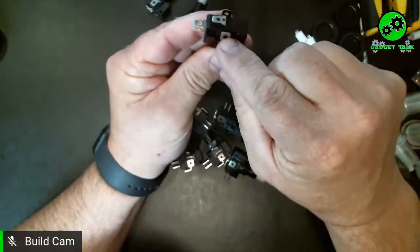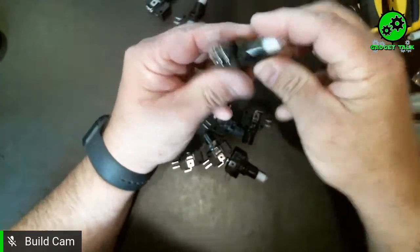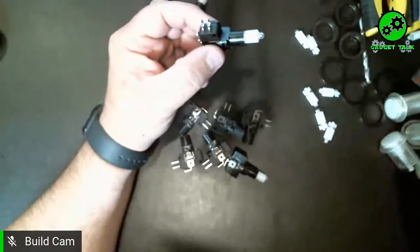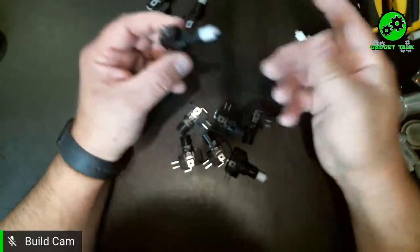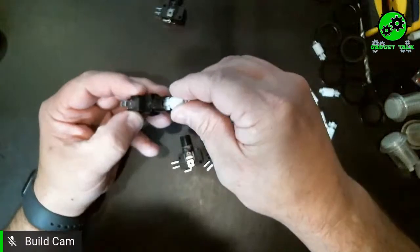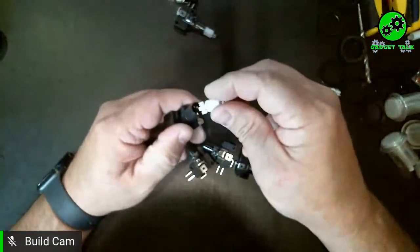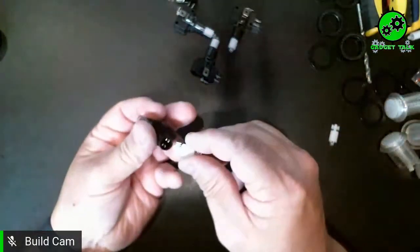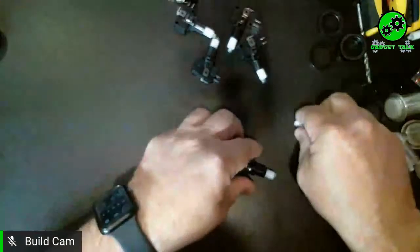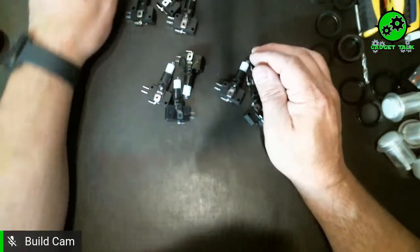These LEDs just stick in now. If you're hooking up the LEDs to the two outer tabs and the light doesn't come on, you can switch those or turn the LED around — you have a negative and positive, cathode and anode. It's much easier to just flip the LED around versus unsoldering and resoldering. We're not really showing the light-up feature on this build tonight, but we could incorporate that in a future build along with a latch — there are so many things we can add to this.